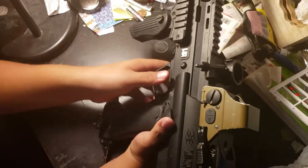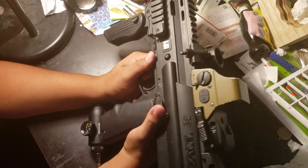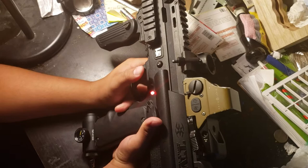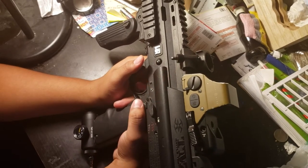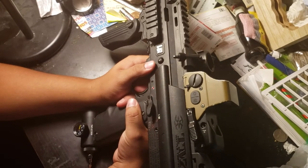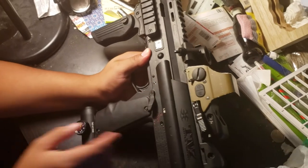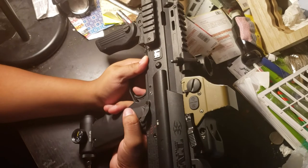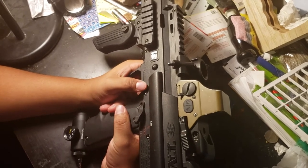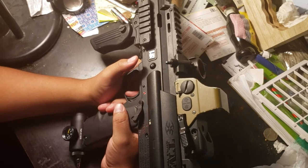Now for the fire mode options. It's pretty simple — you turn it on and the eyes activate. You can switch between single fire, burst, and full auto. If you want to see how fast it shoots, I can turn it off and back on with the eyes active to demonstrate each fire mode. Just pay attention to the ticking sound. Single fire... Burst... Full auto. It takes four trigger presses to activate each fire mode. Full auto takes four presses — one, two, three, four — and then it fires fully automatic. You won't have to do it again as long as the gun keeps beeping. Once it beeps three times, it deactivates the fire mode and you have to reactivate it. But it doesn't take long to activate.